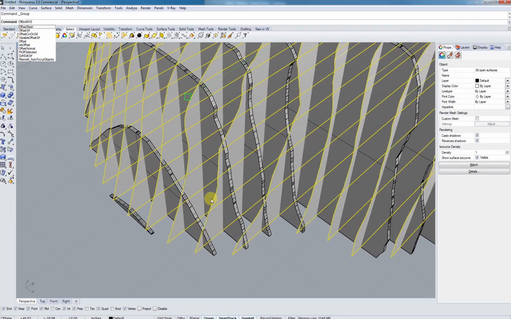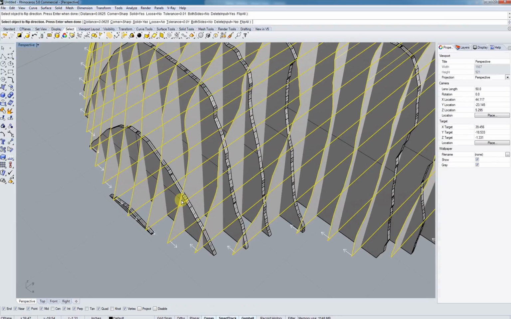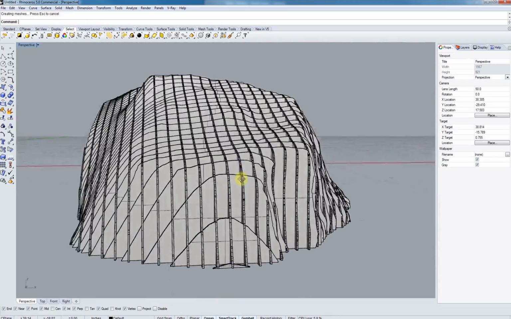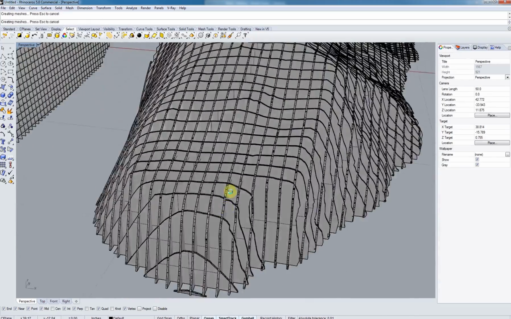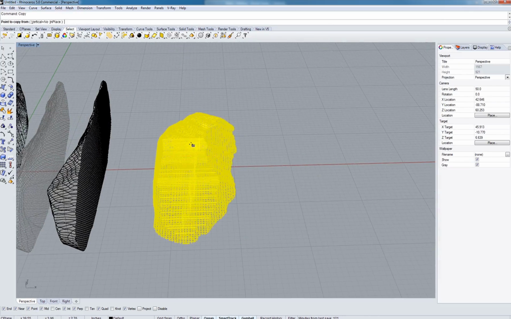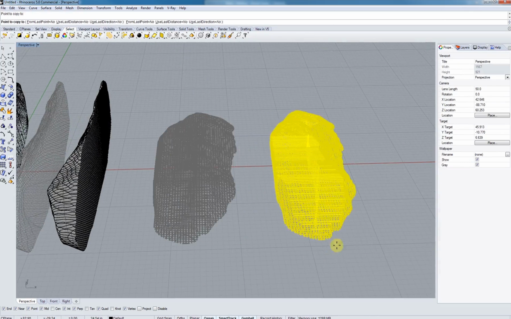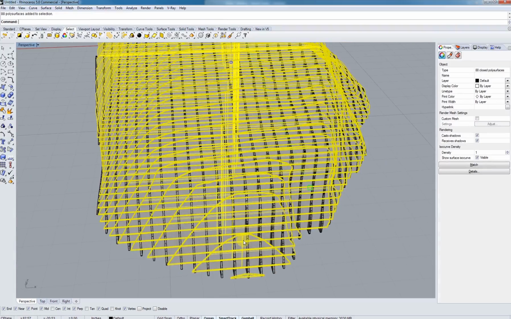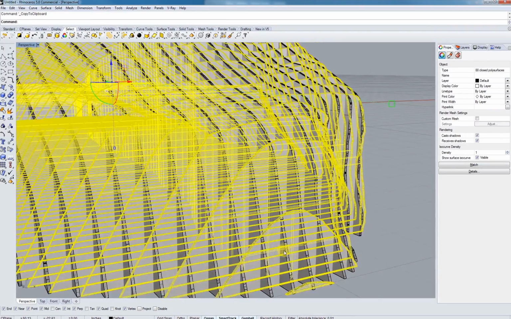So I'm going to say here I'm using 1/16 of an inch. Do both sides, make sure it's solid, hit enter. And this might take a little bit of time again. Let's group those guys together. Let's select our other ones, type in offset surface again. There we go. That looks pretty good. So next step, we're going to make the notches.